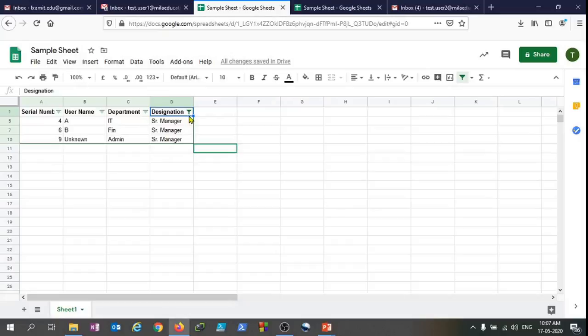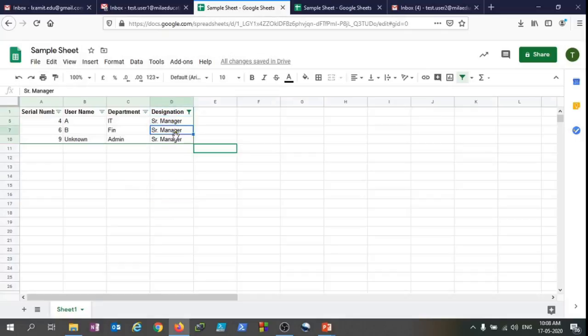As soon as I click on senior managers, I can see that there are 3 senior managers in this company, across the departments IT, finance, and admin. Imagine if this number were very large, how would you count how many people there are?